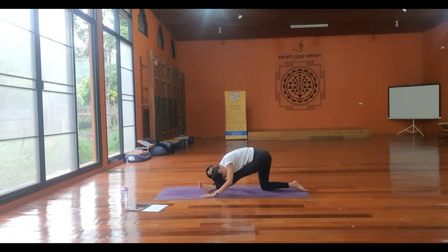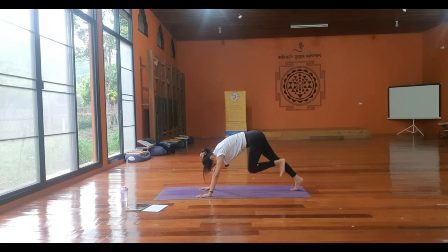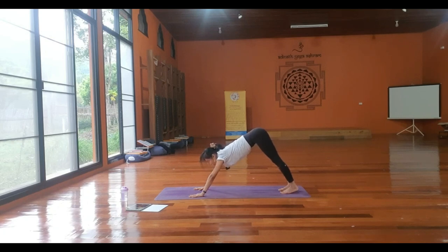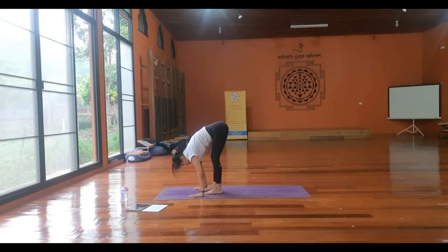Stretch your hamstring here. Okay, slowly bend your knees. Tuck your back toe and slowly step your left foot back to Parvatasana, mountain pose. Keep breathing. Okay, now inhale, look forward. Exhale, slowly walk to your hands.